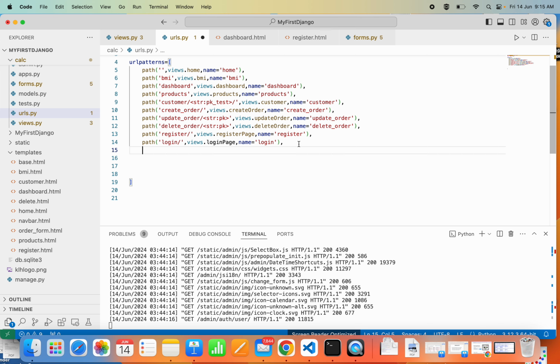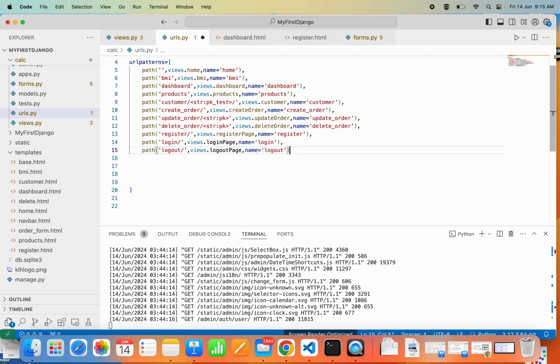In the same way I will also have one for logout. So change this to logout, and also the views method to logout.